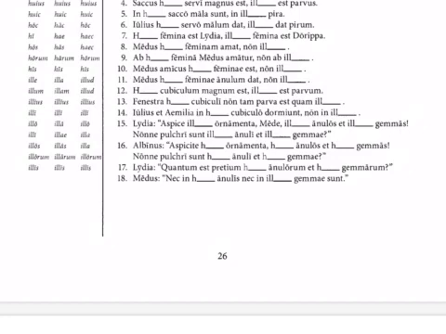15, Lydia wants to say, look at those pieces of jewelry, those rings and those gems. Aren't those rings and those gems beautiful? Okay, so illa agreeing with ornamenta, illos agreeing with anulos, illos agreeing with gemmas, and then I want illi to agree with anuli, and illi to agree with gemmae. So note there, all of these are plural.